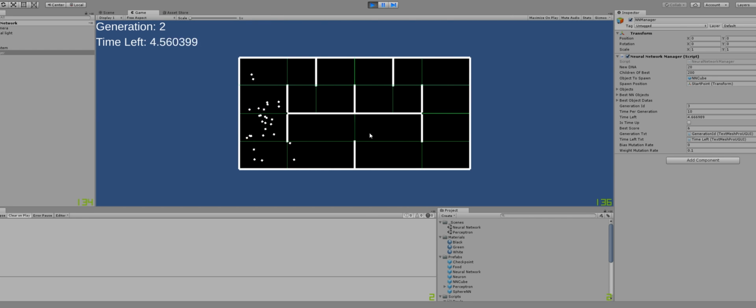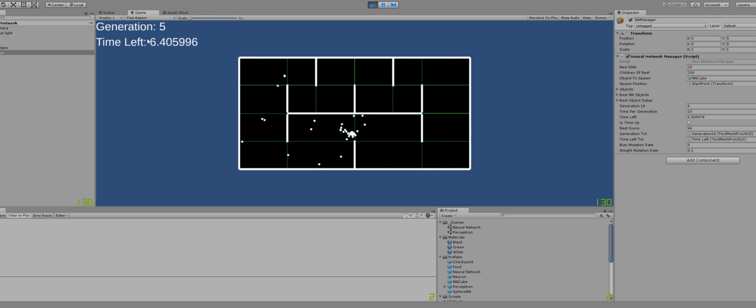You have a racetrack that the little cubes need to complete. Like you can see, the mouse cursor is doing the racetrack right now. Each green line is a checkpoint. The more checkpoints a cube goes through, the more score it gets, and that's how I base the best neural network setting basically. And we can see already this one has gone quite far.